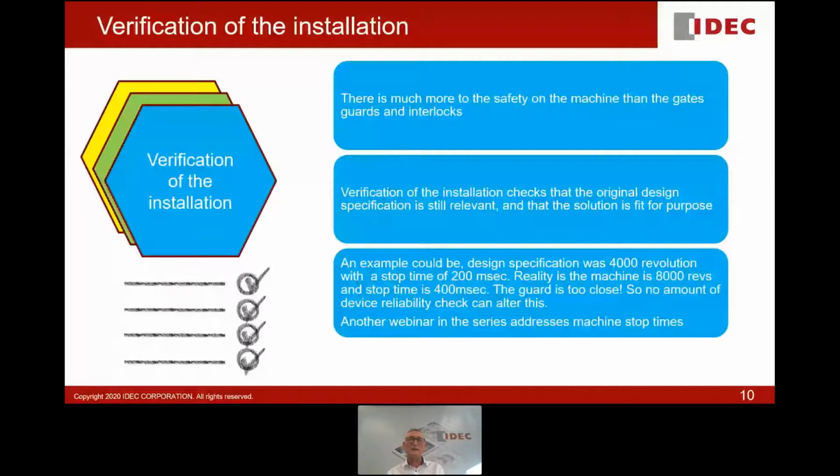Suddenly, that guard is too close. And it doesn't matter how reliable your safety function is, the hard installed truth of this application is it's not fit for purpose. So machine stopping time and verification of that is something that we will cover in another webinar in the near future.